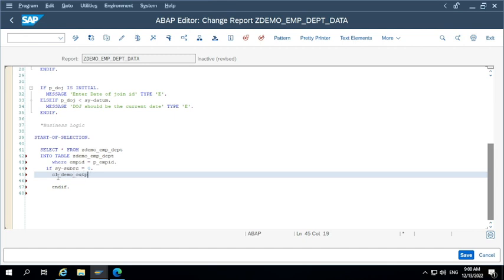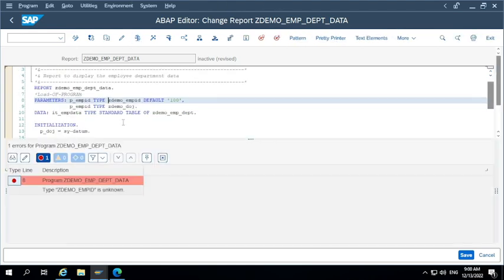It's a class method. I'll explain in detail in the further sessions. But for now, please remember this syntax and just display and provide the internal table name here. it underscore emp data. Okay?